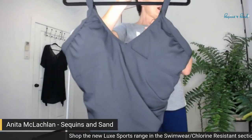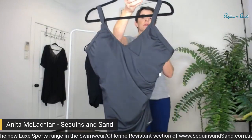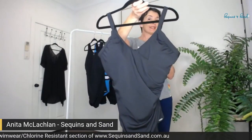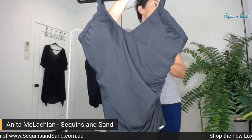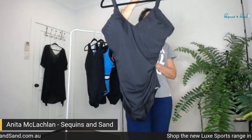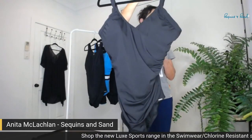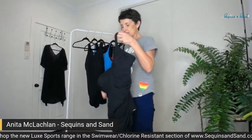And these togs are lovely. Made for a bigger bust, these ones. Now, I think probably starting at a C and definitely will go to an E. There's underwire in this cozzie as well. And I'll just take it off the hanger and show you the other features.